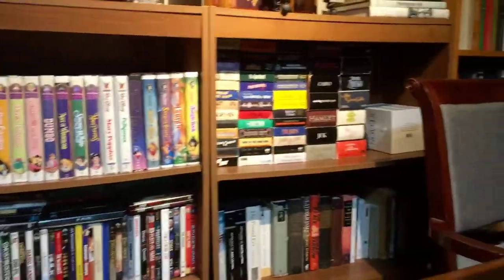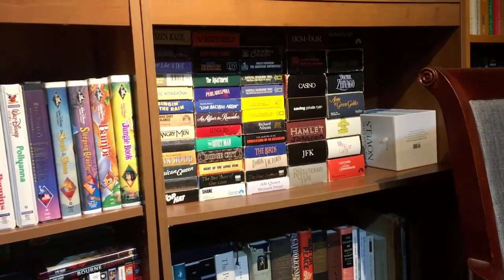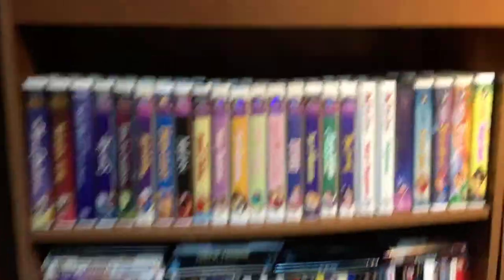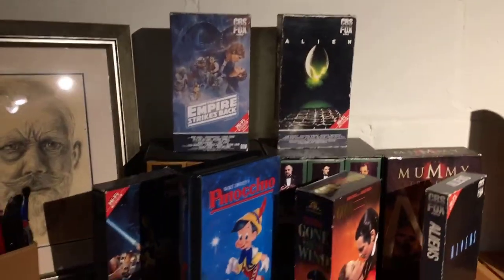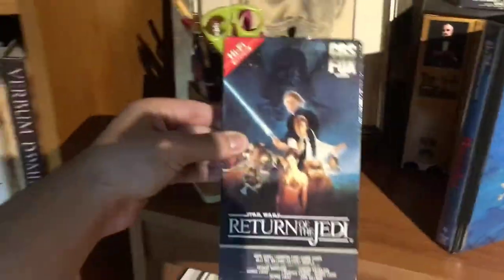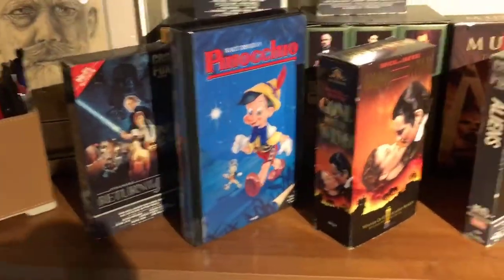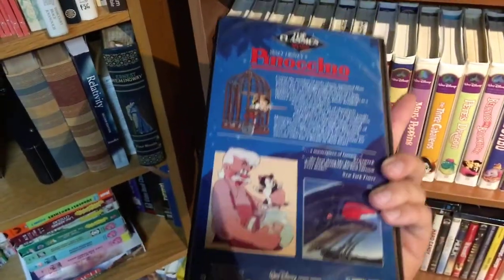Lastly we have these few final items over here. This is basically where I keep movies I don't have on VHS or any other format, and some VHS tapes I do have on other formats but whose artwork I think is really cool. Up here is another display I really like — I have the original releases of both The Empire Strikes Back and Return of the Jedi, which is really cool especially since these were before the Special Editions. I also have Alien and Aliens next to Empire Strikes Back with really cool artwork.